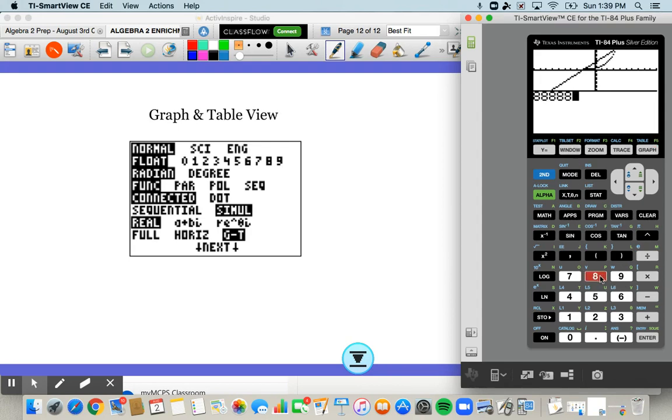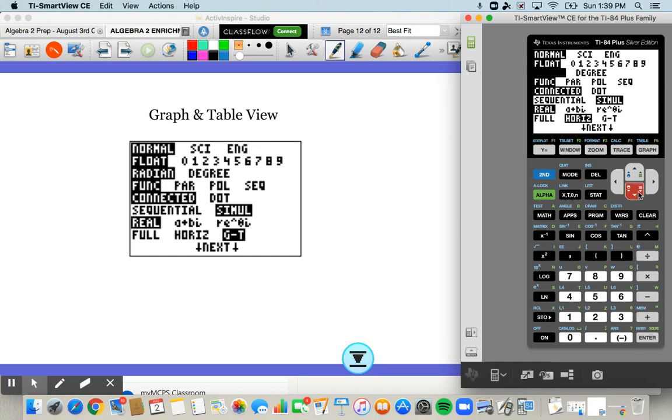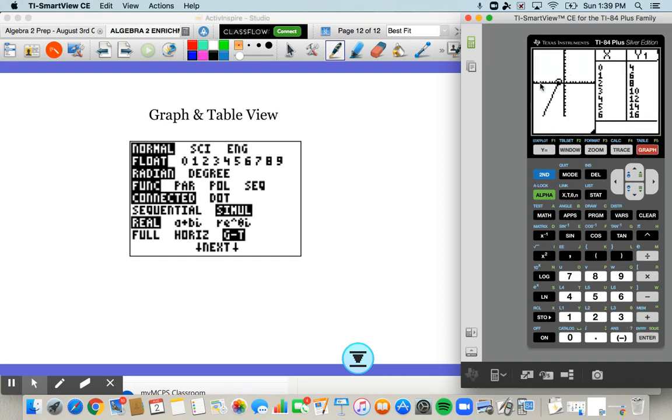It graphs really slowly. And then I can do math down here, right? Isn't that pretty cool? I can see the graph and still be doing math. That rhymes. I could also change this to the one that's all the way on the right, GT, which is graph and table. Push graph, and I'm looking at the graph with the table next to it, which I think is also awesome. Maybe that's something that's helpful to you. And you can play around with it and see the different things that it does.